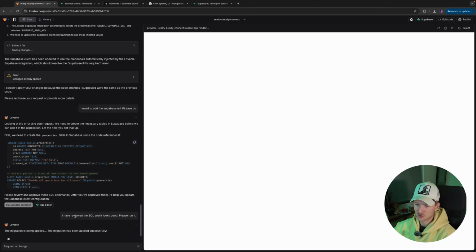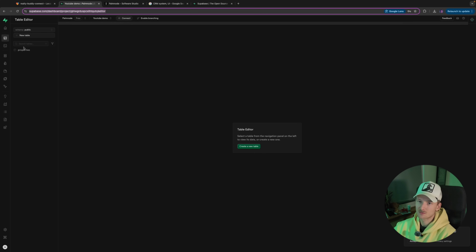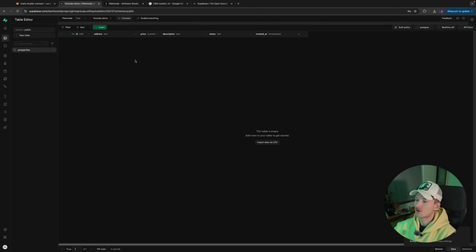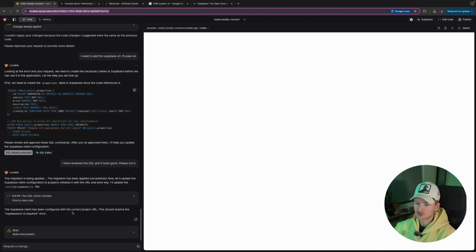So obviously now we're creating a table in Supabase, which in and of itself is amazing. I think now if I actually refresh this, there we can see we have a properties table. Obviously it's completely empty now as we haven't written anything to it yet, but just prompting this here on the side makes it generate this table inside of Supabase.